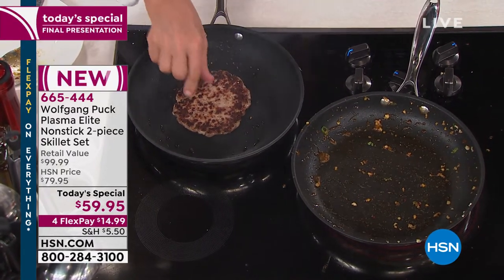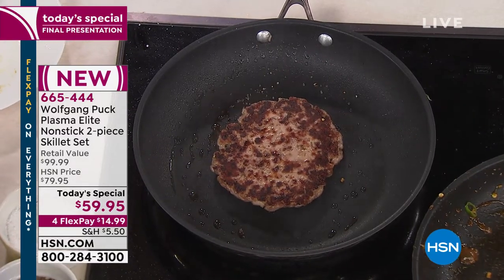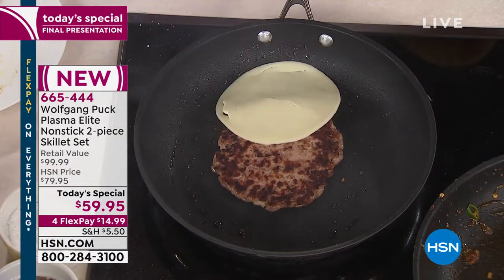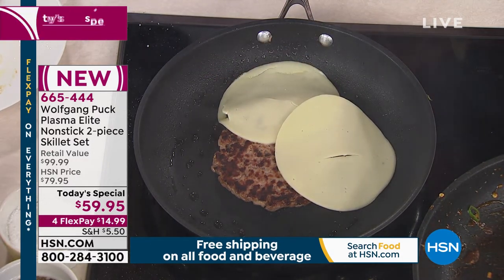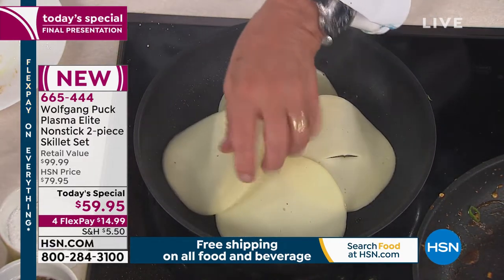Look at my hamburger here. I'm going to make it into a cheeseburger — a new version. There's a restaurant in Connecticut who makes it like this: they put the cheese on like this, cook it crispy, and then fold it over the burger. I had it there — it was so amazing.